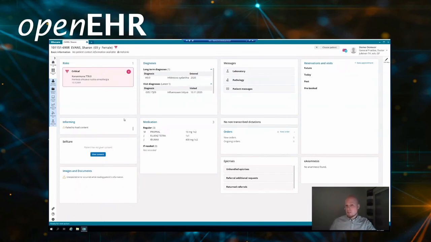Then if it's really necessary, you can dig deeper into the data here. You can click the medication to go through that. You can click the diagnosis and go through the diagnosis more specifically. So you are able to dig deeper here if needed. But the idea is that you have the easiest and fastest way to orientate to the patient without going through the trouble of finding the data, because the data is brought to you based on your role.